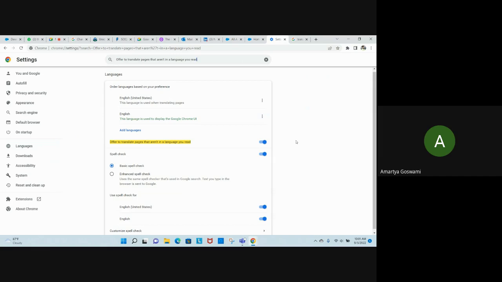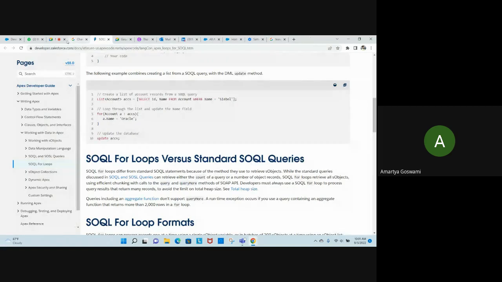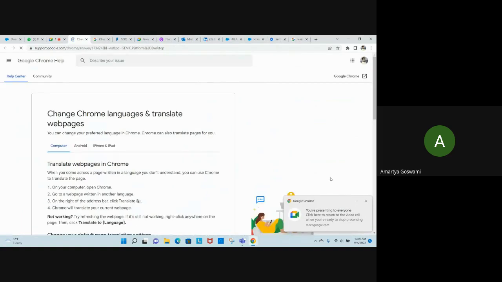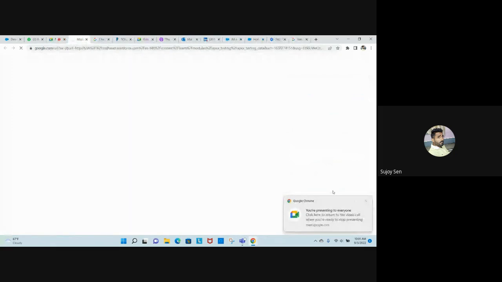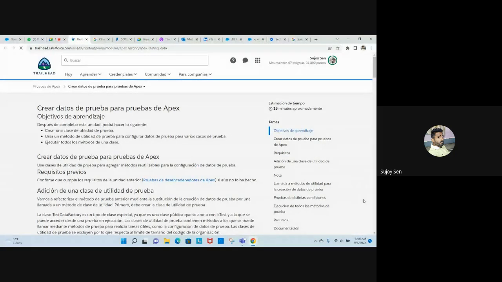Ideally, it should give you the option, I'm not sure why it is not. Just close that trailhead and open it once more. Probably then you will get that option. It seems like probably you have closed it, or it has been closed in some way. Still, it is showing in Spanish.